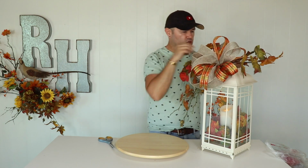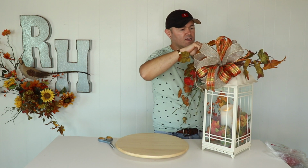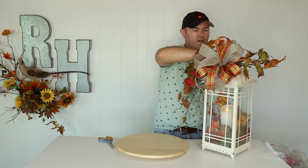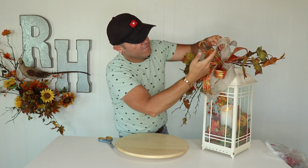All you have left is to tie your swag for your lantern. Make sure that you do it really tight, and then hide that wire. And what you want to do is you want to go ahead and fluff.